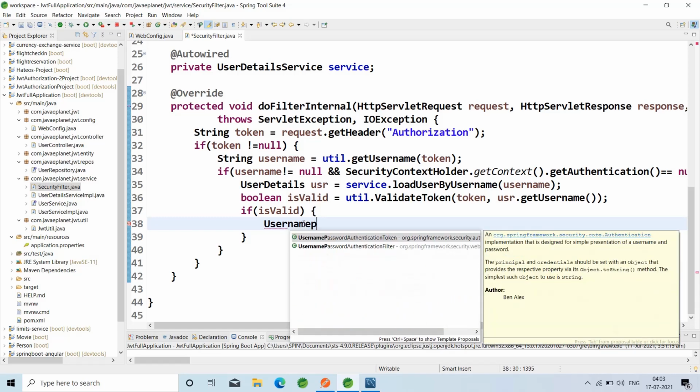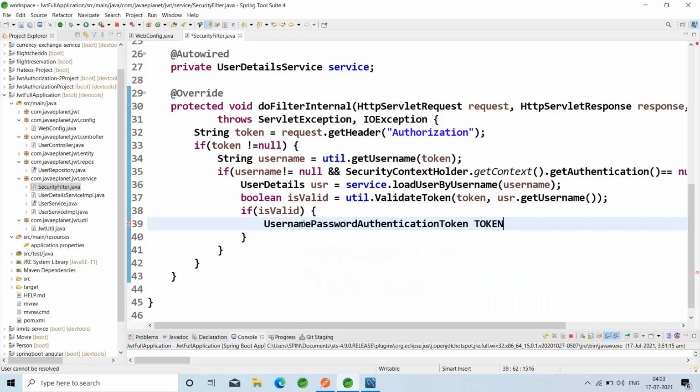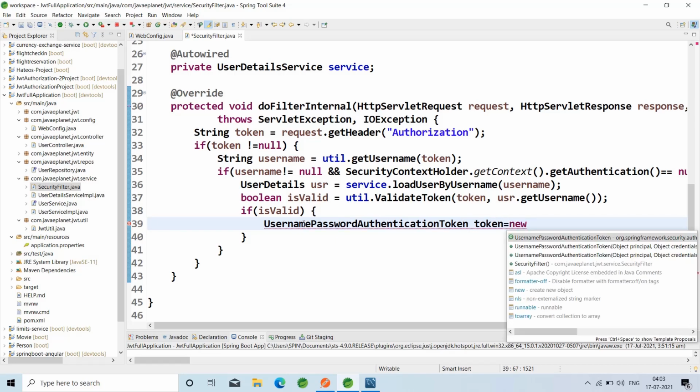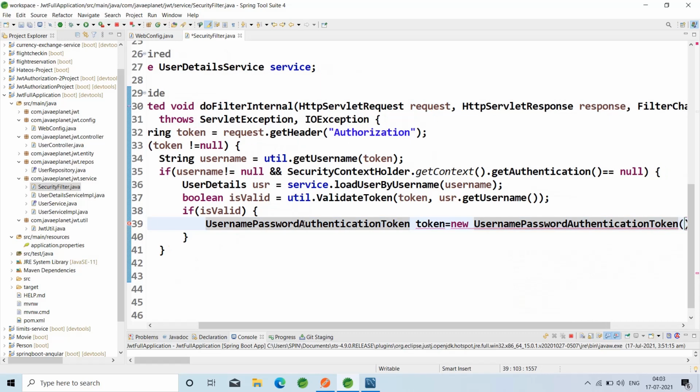authenticate it. Username password authentication token equal to new username password authentication token and pass the principal, means user. Token, username password authentication token.